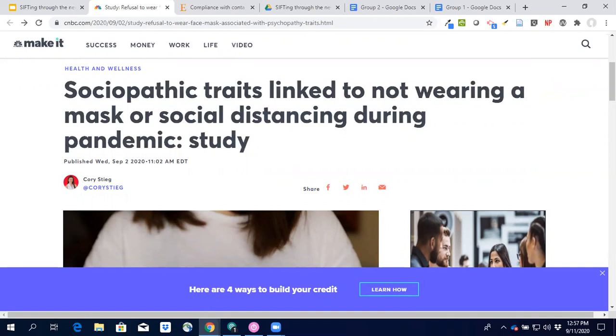Yeah, that's awesome. One of the reasons this stuck out to me when I was looking for news sources for this activity is that, like you said, the headline doesn't exactly reflect what we see in the article. But it's a nice soundbite that you might get stuck on and say, I knew it. These people who don't wear masks are sociopaths or have antisocial personality disorder. Because again, it maybe confirms your experience, confirms what you believe, makes you feel a certain way. But I talk to students about this kind of thing all the time.